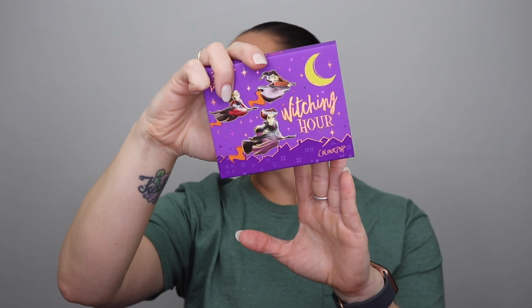The palette is super cute. I like the artwork. The names are really cute. The back has all the little designs of the cat, but I can appreciate the packaging. It is so cute. And then even on the mirror, there is, what is it? I put a spell on you. And then little artwork, which is cute. It gives it that final touch.